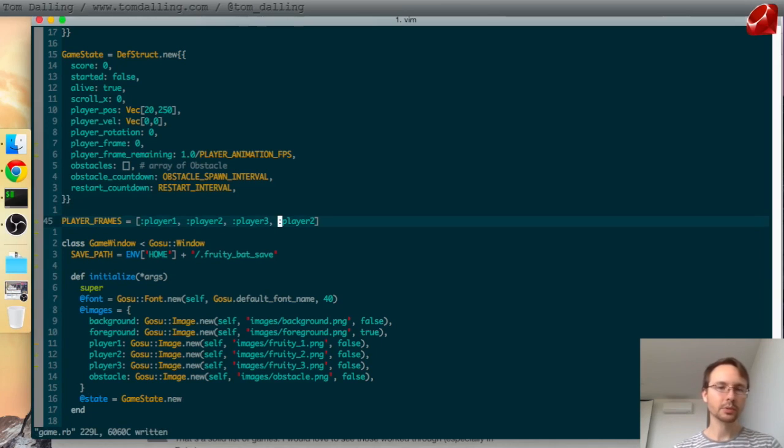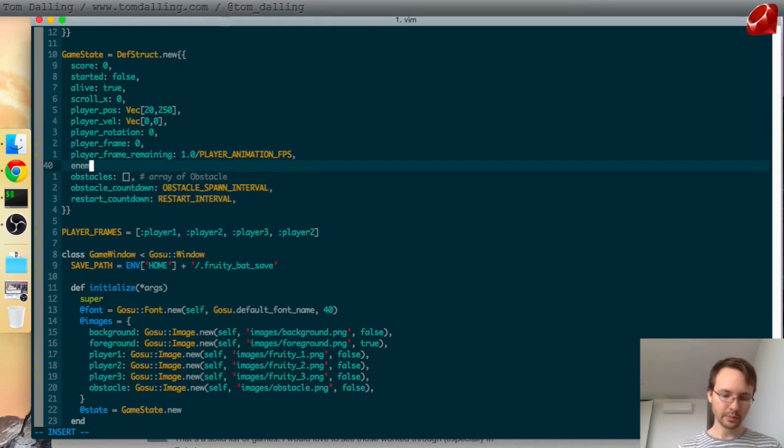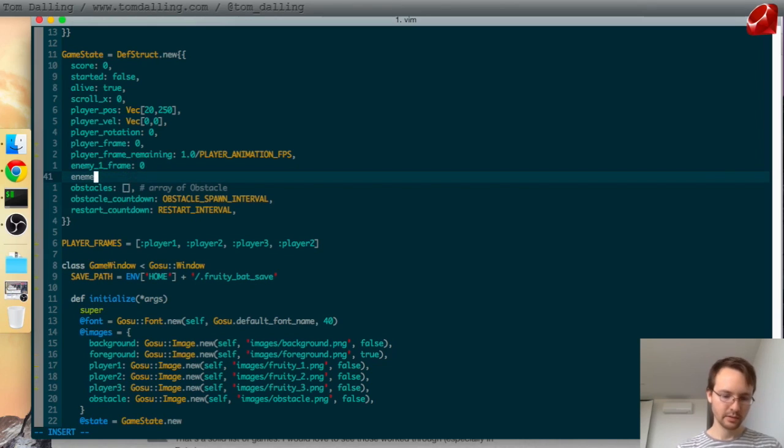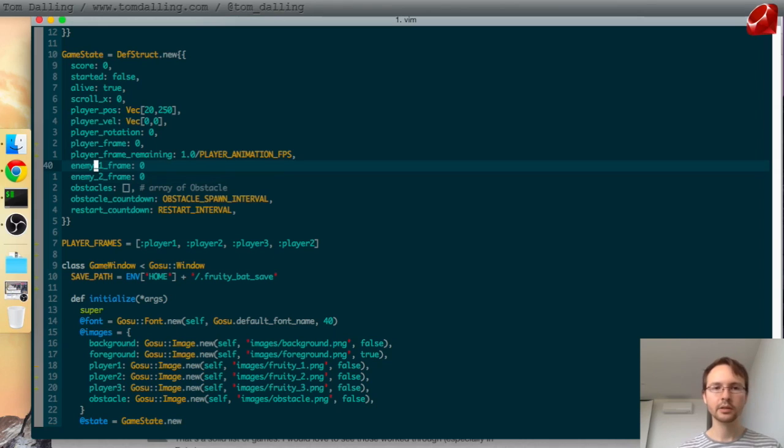There could be multiple different animations running at the same time, and this doesn't scale up to multiple animations. I can't come in here and put enemy 1 frame 0, enemy 2 frame 0 for every single thing that's going to appear on the screen. This obviously isn't going to work.